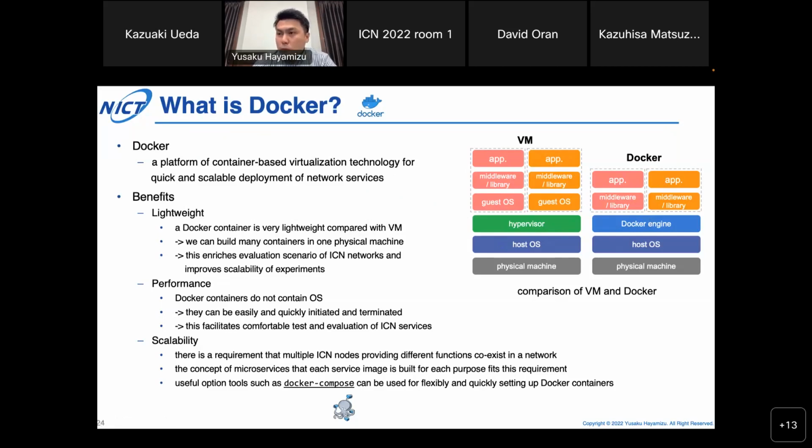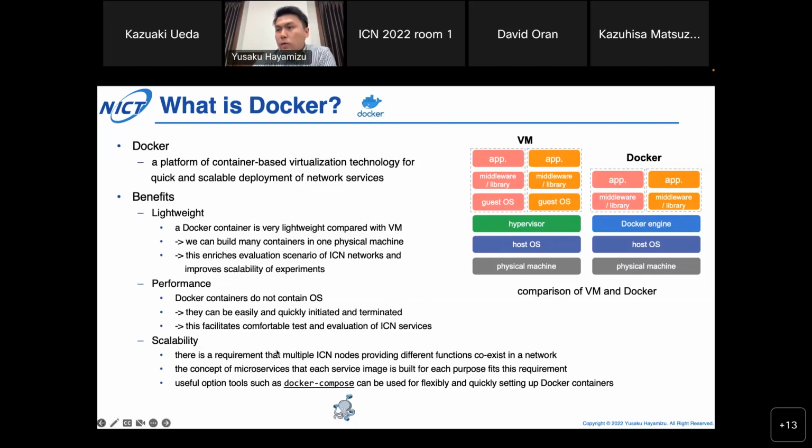For performance, the Docker containers do not have an OS, so they can be easily and quickly initiated and terminated. This facilitates comfortable testing and evaluation of the ICN services. And the third point is scalability. There is a requirement that multiple ICN nodes providing different functions coexist in a network.